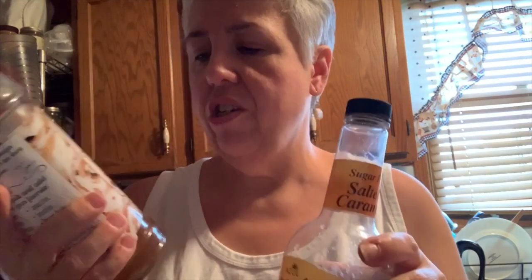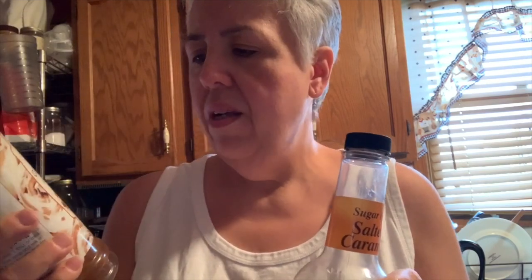And still on the coffee bandwagon, I love skinny syrups. Now, these, I believe, are made for coffee. I got this one at the Dollar Tree. This hazelnut and this French vanilla at the DT for a dollar. Sugar-free. They have to be sugar-free. And I got this one at Home Goods. I love skinny syrups. But Home Goods has a great selection. You can also go on skinnysyrups.com. Ice cinnamon roll. And I think this is salted caramel.